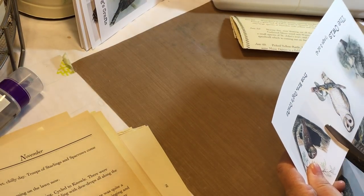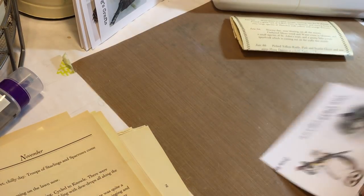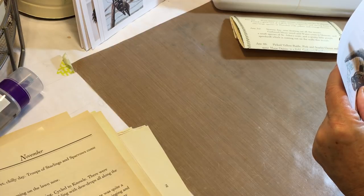And the sewing gods made sure I had enough bobbin thread for the first part of this envelope. We'll see if we get through stitching on this little fella.